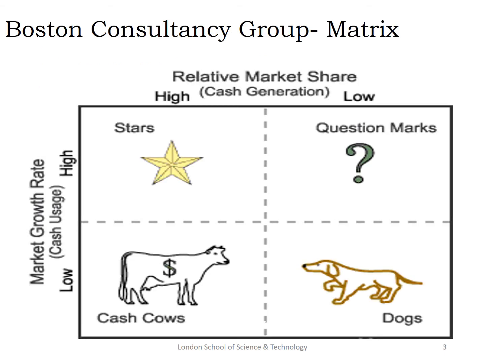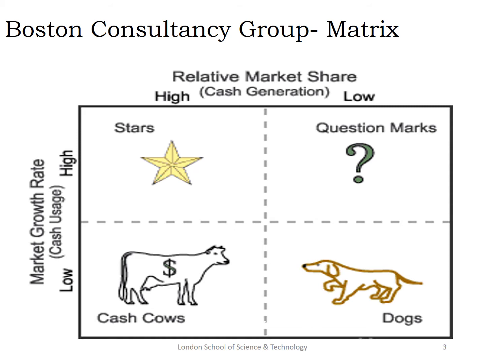So the Boston Consultancy Group Matrix, this matrix you may have seen before, and there are four parts to this BCG matrix, which includes the question mark, the stars, the cash cow, and the dogs. So if we look at the top headings, which is the relative market share, it shows what position you would be in if you had a high or low relative market share. So if you had a low market share, then obviously you could either be in the position of being a question mark or a dog.